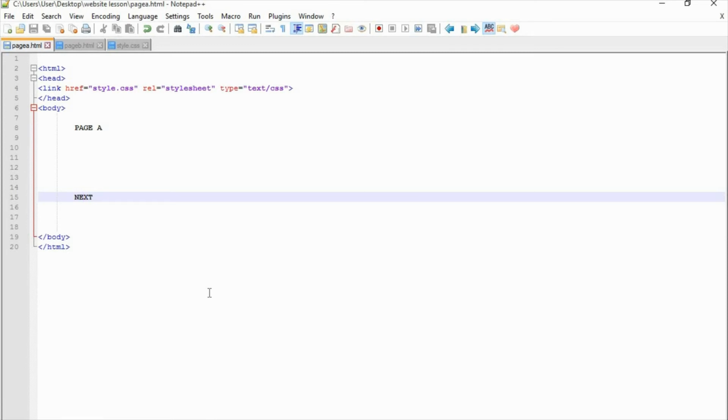Where we are designing the website. Now we are here. So, for your information, I'm using Notepad++. You can use any text editing software. That's why I'm saying you should go back to my description, so you can check on that video on how to design a website. You'll see all these things there.